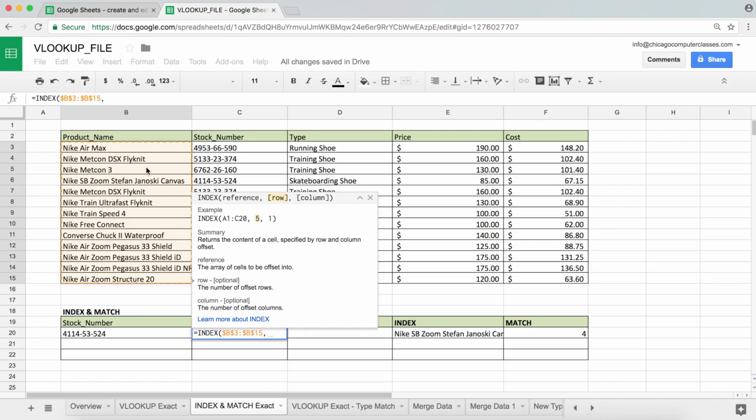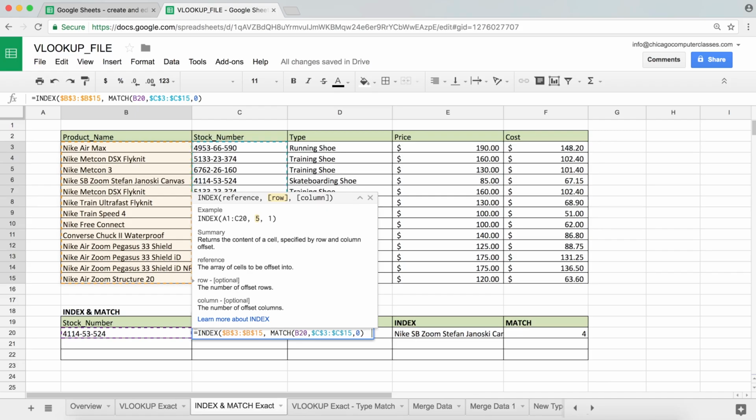And again, a lot of times you don't need to use this unless you need to retrieve something that's located to the left of your column that has the values where you're searching. So in this case, the stock number we're searching is located here, and the product name is to the left. We use index and match to be able to actually go ahead and retrieve the item name, and you again can use index and match the same way to just combine two tables or pull values from another table.